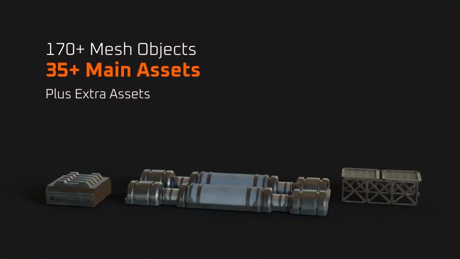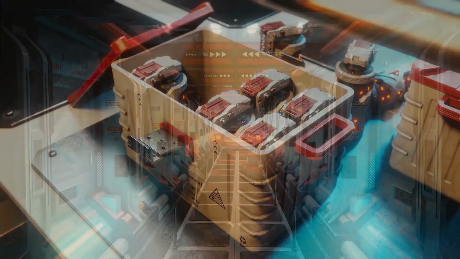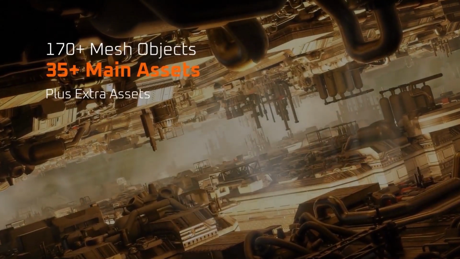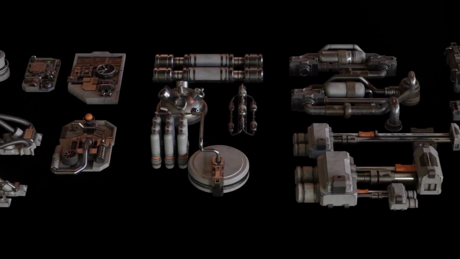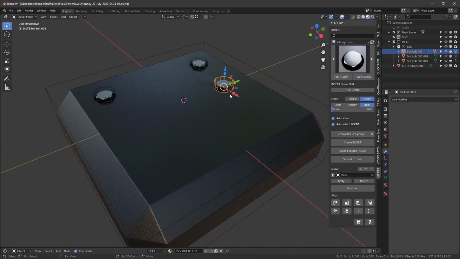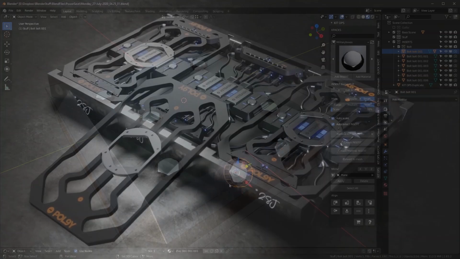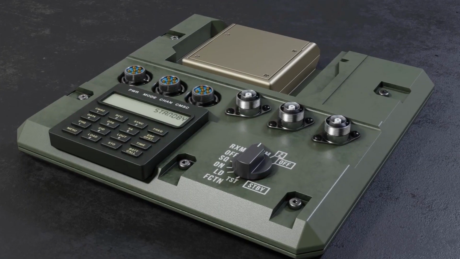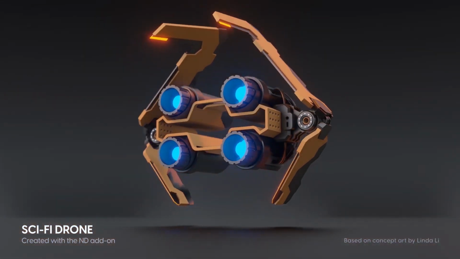If you're looking for hard surface modeling tools in Blender, then this is the place for you. In this video, we have 8 of the best free add-ons, which can help you do your modeling like a breeze, along with highly detailed kit bashes to make your life better. So let's see what we have.